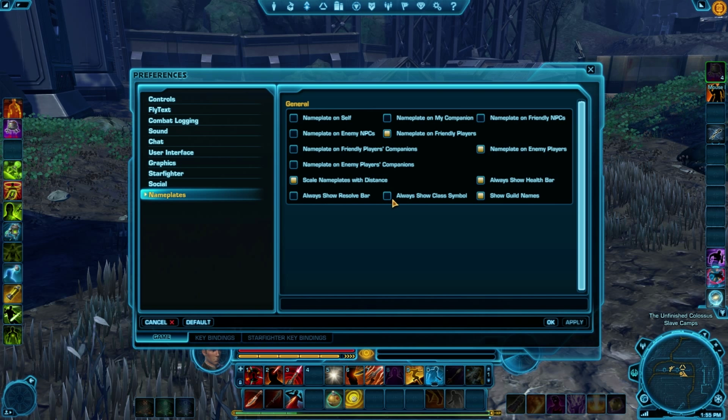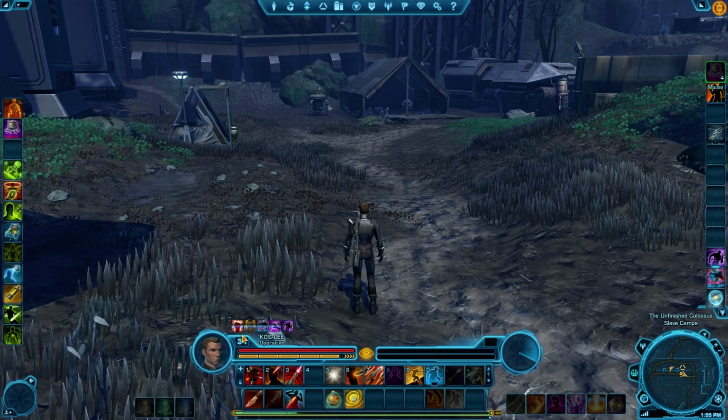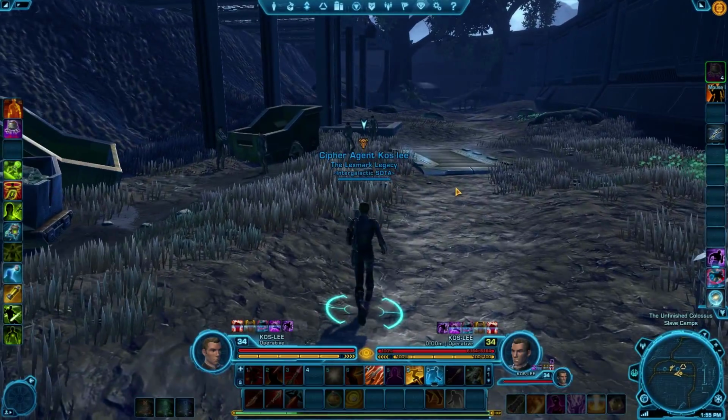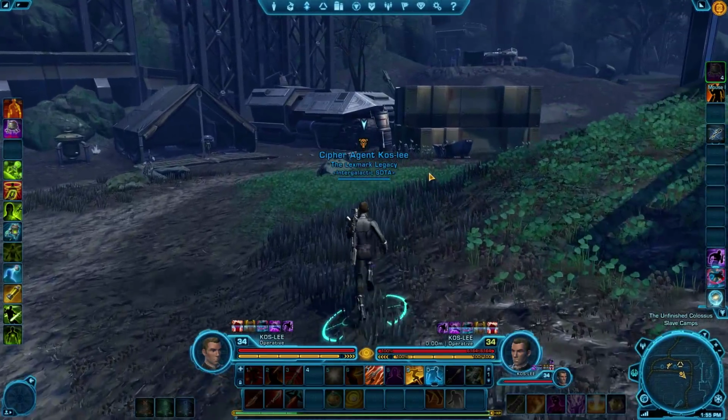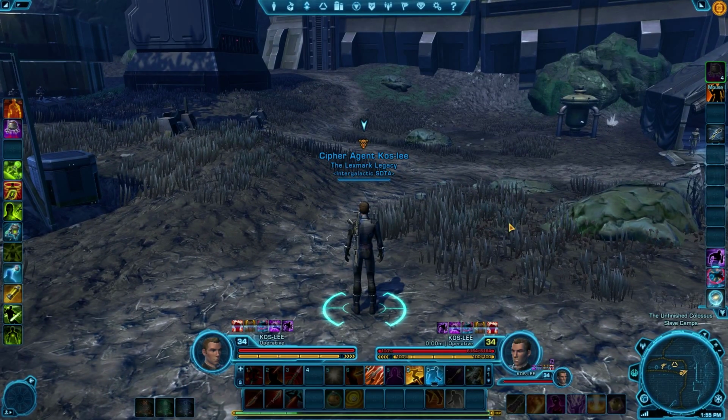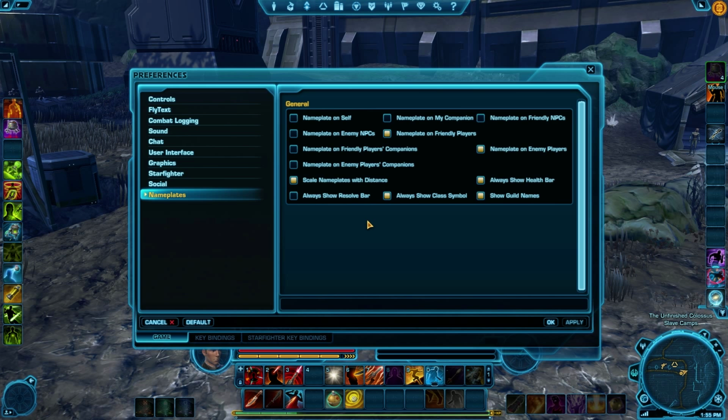The one thing I will point out is this one right here. The always show class symbol. I believe this is on by default. And in case you're unaware, if I click on my guy, or if you're on the fleet, you'll notice these little goofy symbols above everybody. I don't know if there's another player around here that I can actually demonstrate that. But nonetheless, if you don't like that symbol, if you want it gone, you can disable it, which I have done, because I don't need to see that.